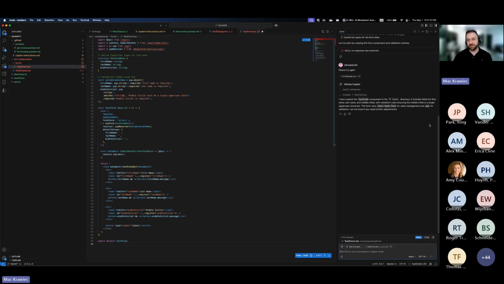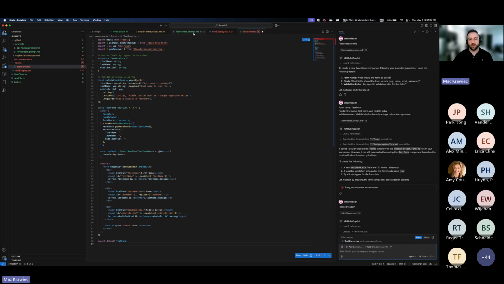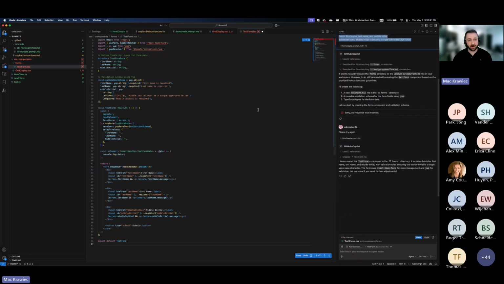Now, I gave it some of the prompts. It used the prompt file I provided for it. It went ahead and asked me some questions to understand what form to build, and then it went ahead and did it, right. And it also did it in accordance with the prompt that I specified for it. It used Yup. It used a functional component, and it went ahead and just used raw HTML to build the components. But if in your use case you're using MUI or whatever, or if you're building something in Blazor, you could just as well leverage that, and it will go ahead and do it for you.